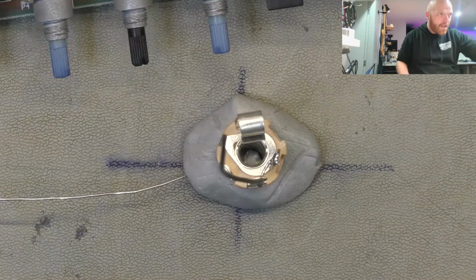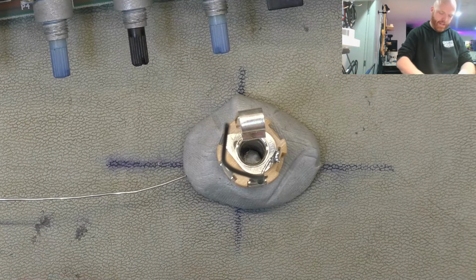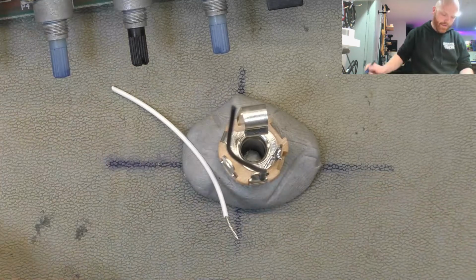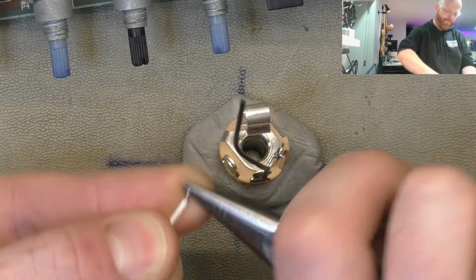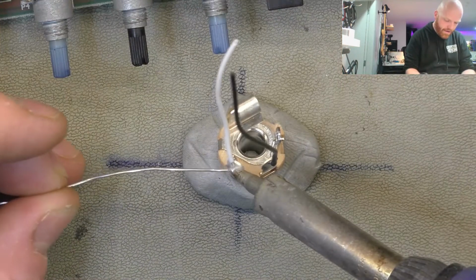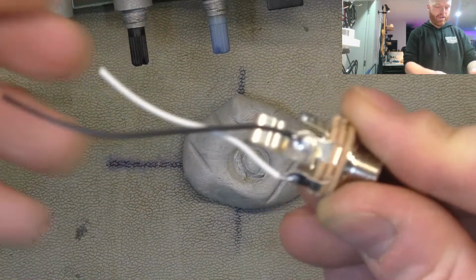I'll just get a bit of whatever color you choose. I prefer white personally for signal. Don't need to take as much off this time, only a quarter of an inch or so. It's only going through one eyelet. Put a hook on it about halfway. Feed it through the eyelet. And solder. There we go. We don't need much length on that one.